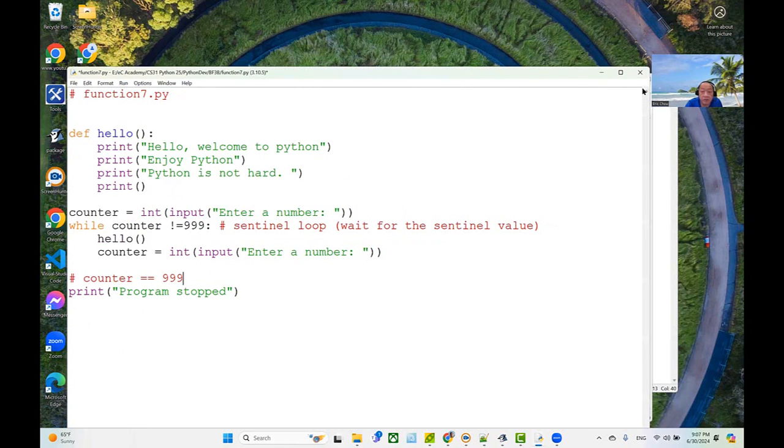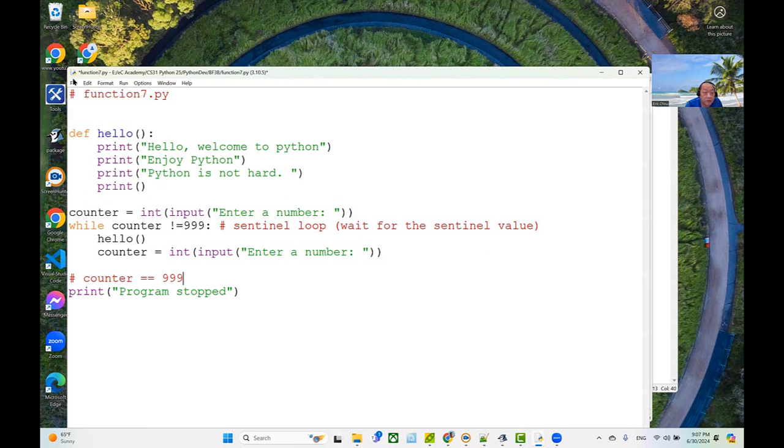So far we introduced something called a while loop. While some condition holds, you do something. We introduced the counter loop, the infinite loop, the sentinel loop, and also the post condition of the sentinel loop. There are some other, more complicated loops, but at the pre-Python level we don't touch them yet. So today, for the while loop, we are up to here.